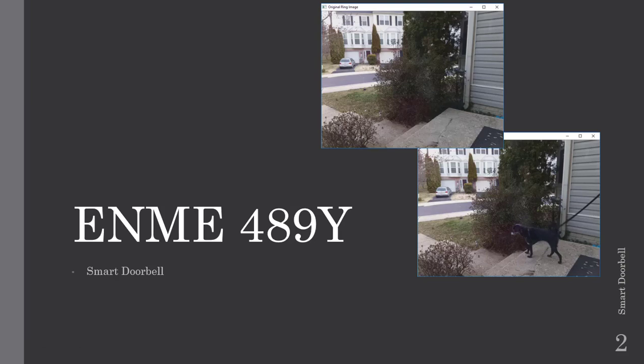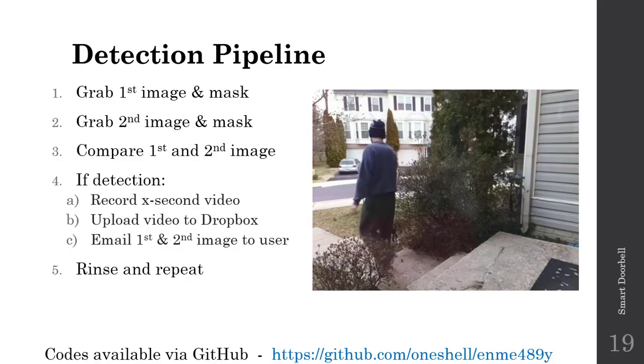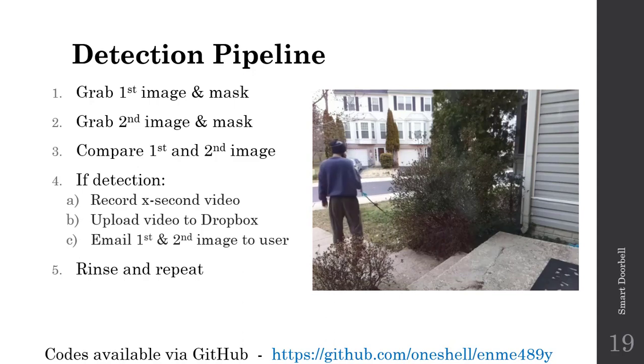Welcome to part 5 of our lecture series on using our Raspberry Pi to create our very own smart doorbell. This lecture builds upon lecture 4, in which we emailed a first and second image, including other images such as the masked image and the grayscaled image, all of that information to the user to notify the user that someone or something has entered the user-defined area.